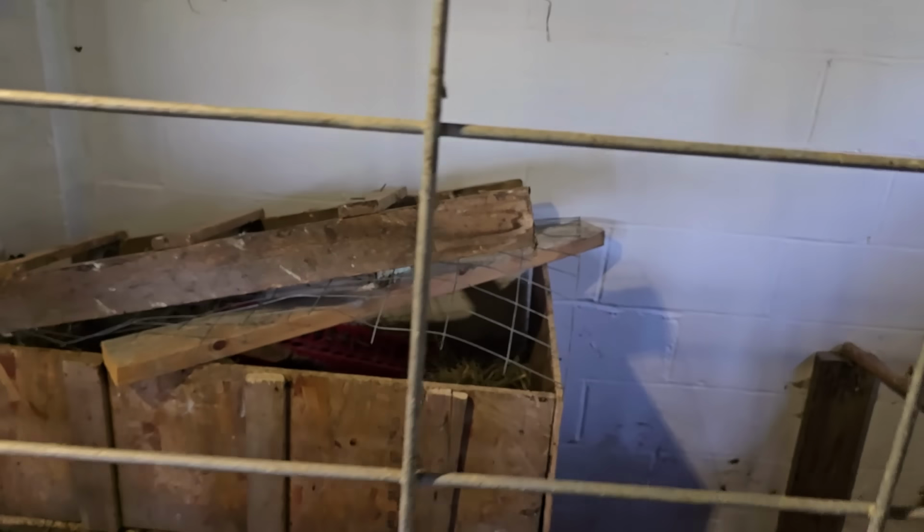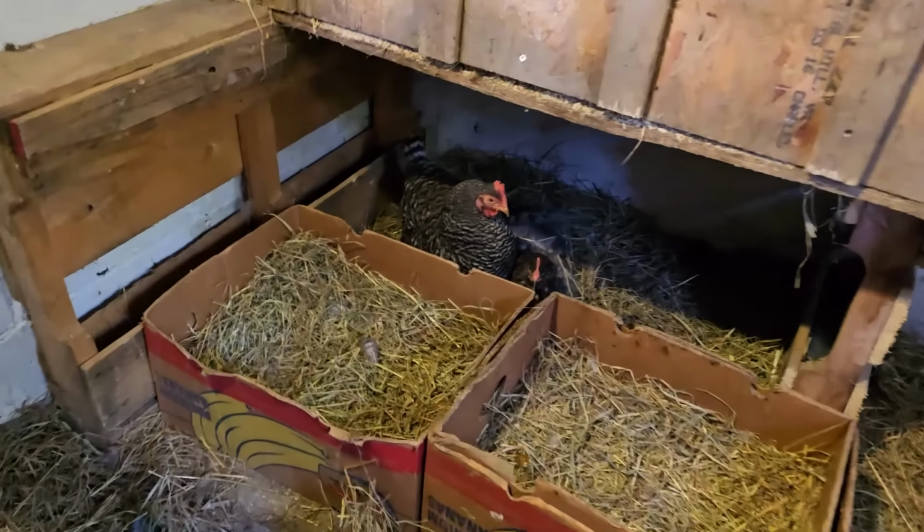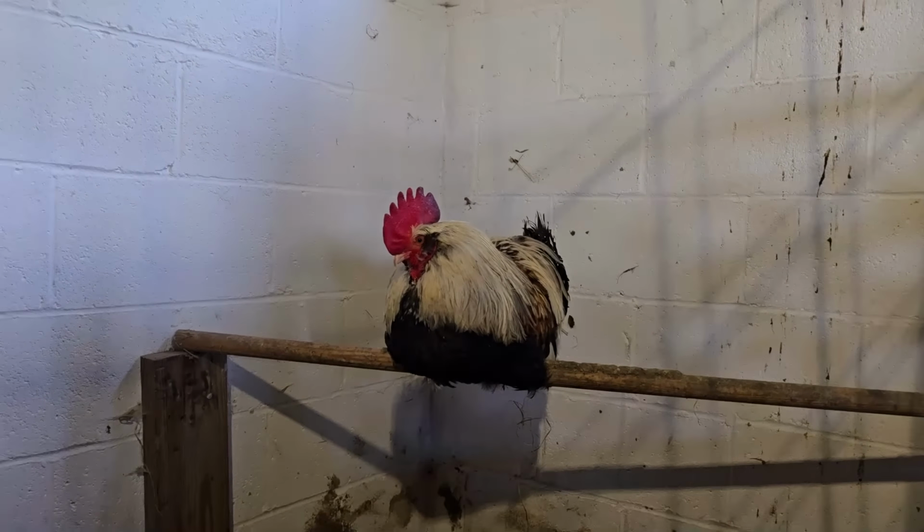I had to make a quick makeshift shelter here for Green Queen to make sure Muffins and Dot didn't attack her or her babies. If you missed it, Green Queen was over there in one of the recycling totes hatching out babies. And whenever I saw that, I grabbed her whole nest and all the eggs and her babies and her and moved them over in here into the NICU ward so she had a little bit more space for them to spread out when they got out of the shell. I just did that all in one breath.